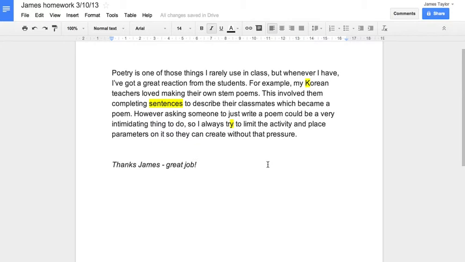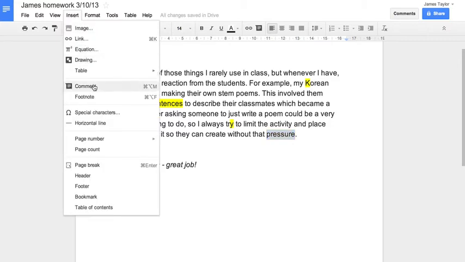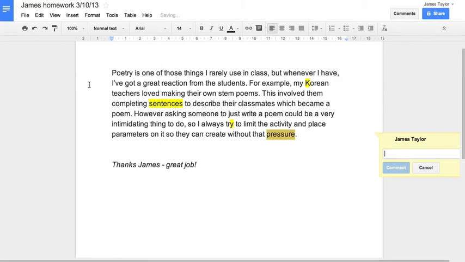One more thing perhaps that you would find useful is that it's possible to leave comments. So if you highlight the word that you want to leave a comment on, you can go to, at the top here, Insert and then Comment. There's also a shortcut on the keyboard, and you can leave a comment here.